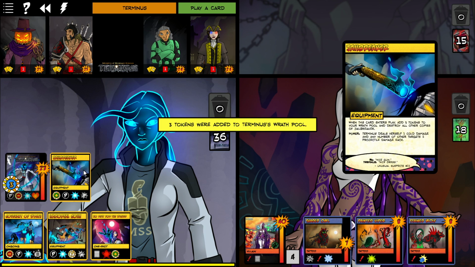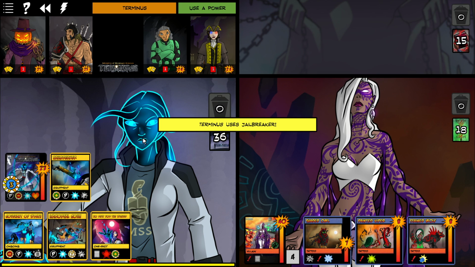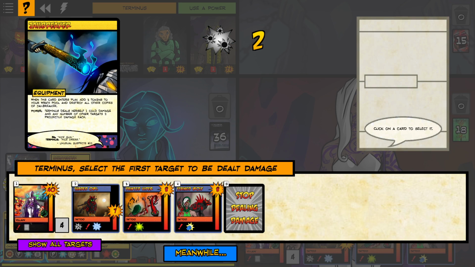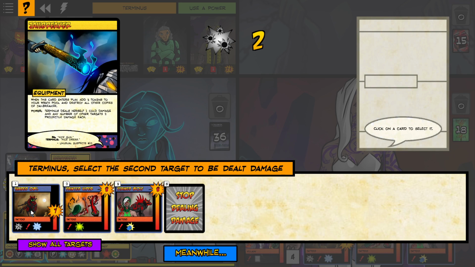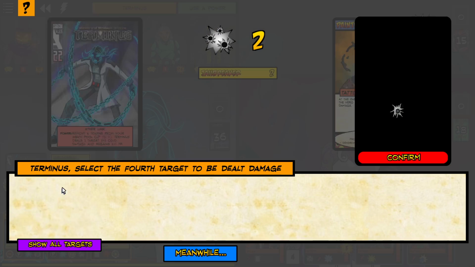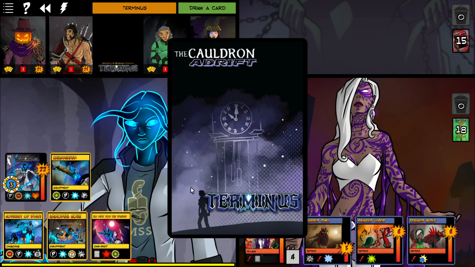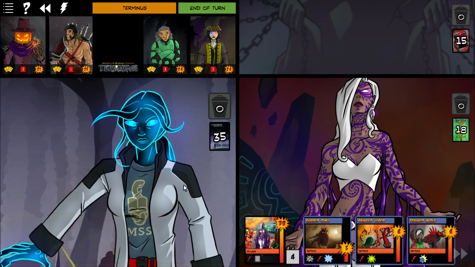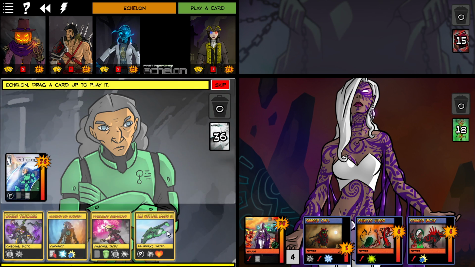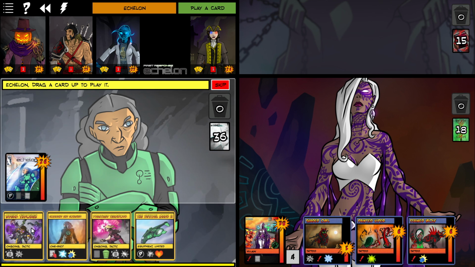We have Jailbreaker already. So, I can deal 3 cold damage with this and also heal, but I'd rather do the Jailbreaker. So, Jailbreaker just keeps shooting until you're done shooting. You can literally hit everything and anything you want. Got the Soul Ignition. Ooh, we have the Kestrel already. We're able to play that with our normal power, so I'm not going to do that.